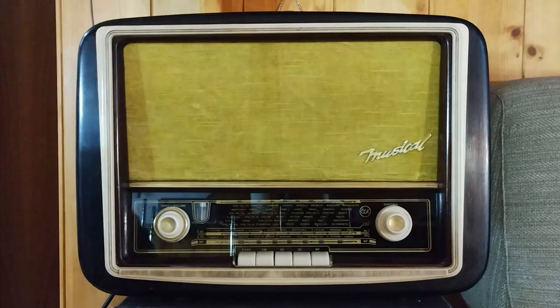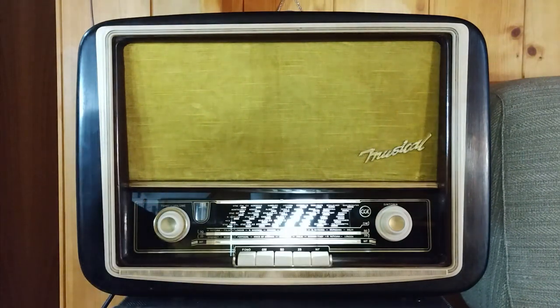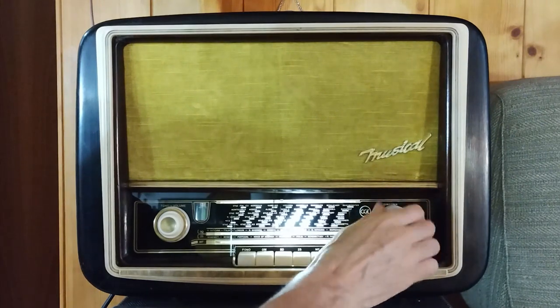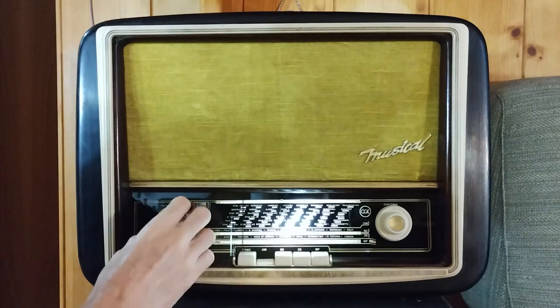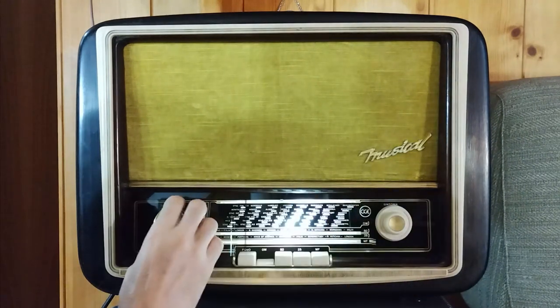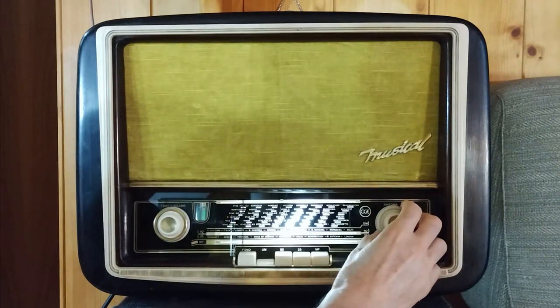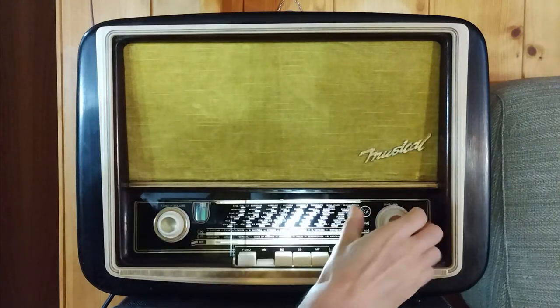The CGE 4577 musical is ready. The test is done in the early evening using an indoor wire antenna, and it starts from the lower frequency band, medium wave, proceeding up to the FM band.